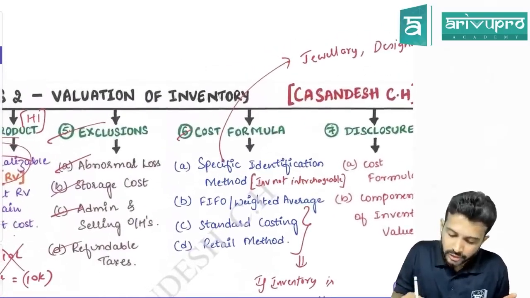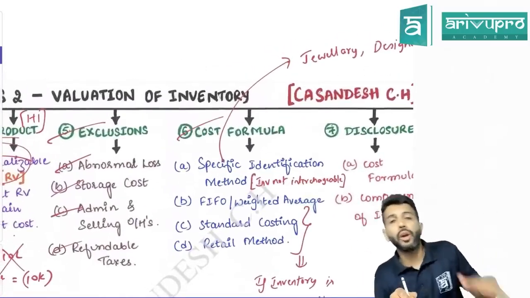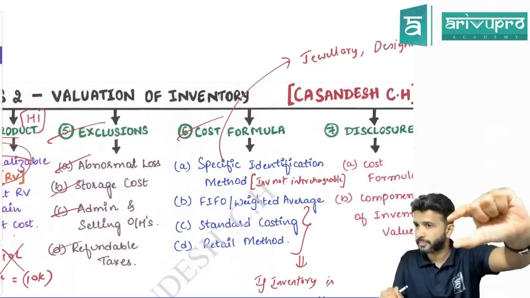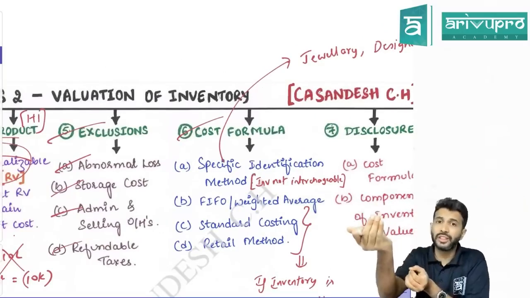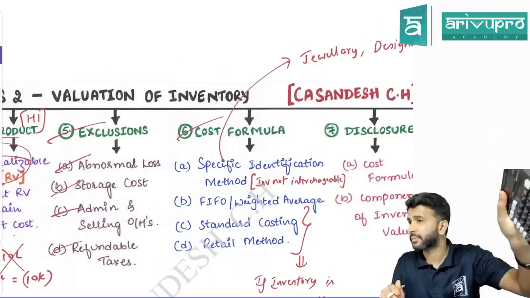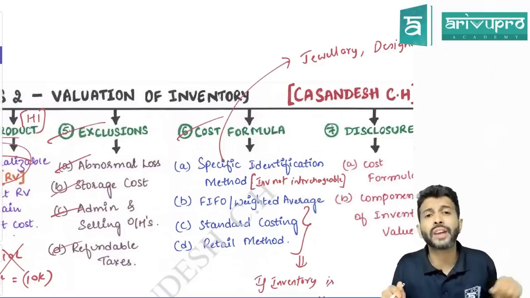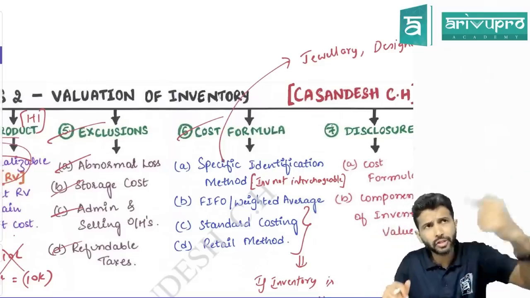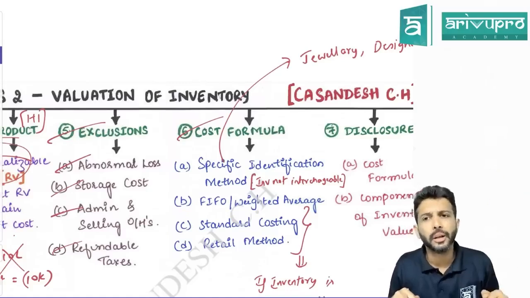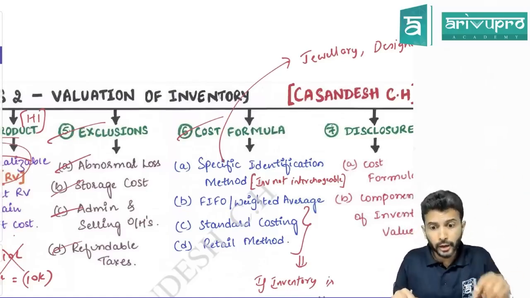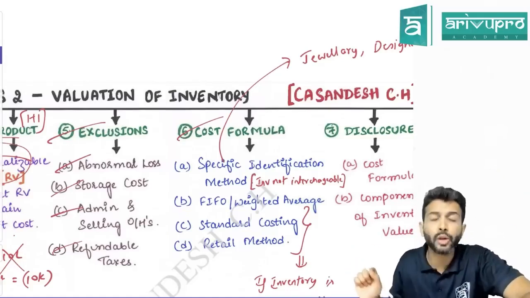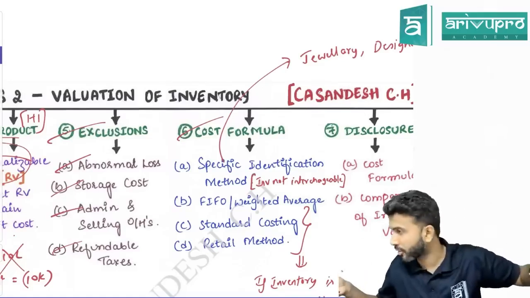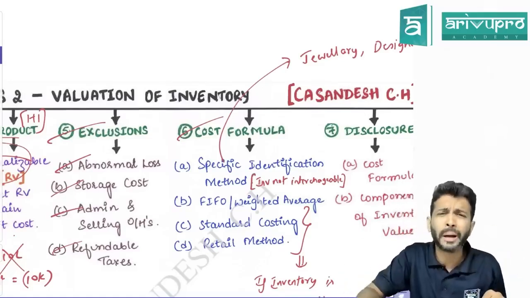Sir, how should the inventory be valued again? We said cost or NRV, whichever is lower. So you have to find out the cost. Imagine a calculator dealer. He will buy thousands of calculators every month. Will he buy the calculator at the same price, or will the price keep changing? Price will keep changing. Every time he buys a calculator he makes a note of it, and every time he sells he says, okay, this I purchased at 120, I sold it for 125. Can you map it like that?